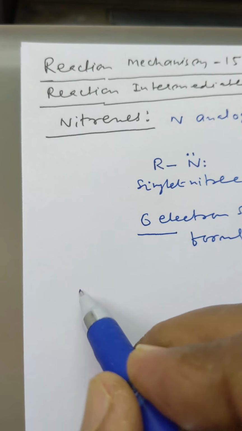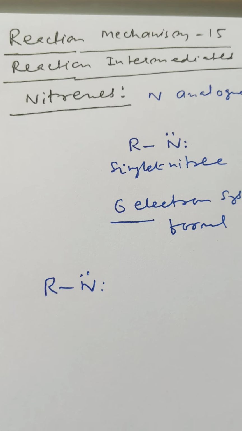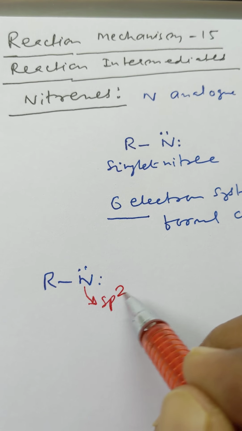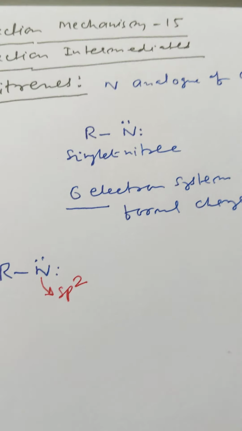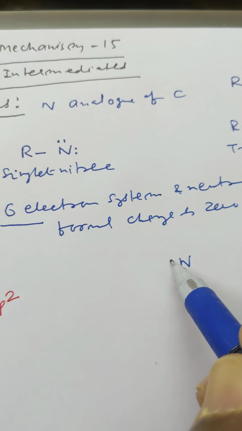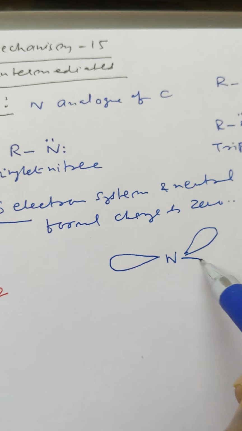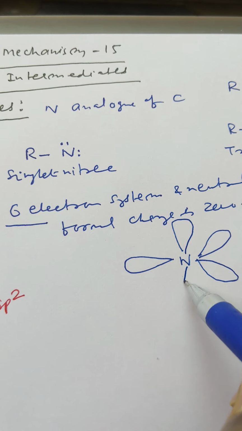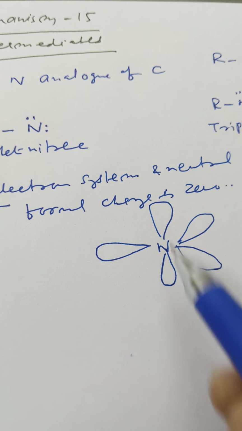Now singlet nitrene is this, R-N. Now in singlet nitrene this nitrogen is sp2 hybridized. Now nitrogen sp2 hybridized का मतलब क्या हो जाएगा? देखो, there will be 3 hybrid orbitals. Nitrogen will be having 3 hybrid orbitals. Then these 3 hybrid orbitals will be like this: one hybrid orbital, another hybrid orbital of nitrogen, another hybrid orbital of nitrogen at an angle of this, and one unhybrid perpendicular p orbital. They are in one plane and this is perpendicular to all these.